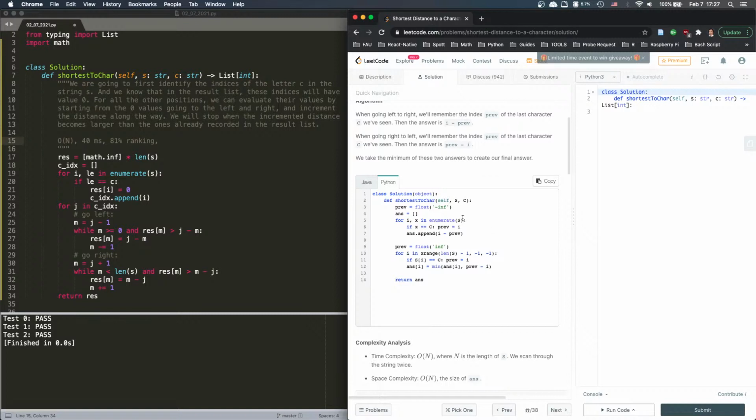Once we go there, we record all the indices that belong to C, and then we append this value, because we start with minus infinity. So if we haven't encountered C yet, it's going to append positive infinity.